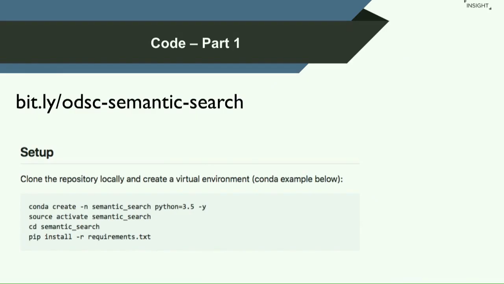Cool. So if you go, again, for the instructions just to start, Wi-Fi might be limited in the room, but if you go to bit.ly/ODSC-semantic/search, what you're going to be able to do from that is there is actually block by block code. The first thing that you'll need to do is actually do git clone and then cut and paste the name of the URL. That will actually allow you to pull in the repository most easily. Once you have that repository, you can actually then make a Conda environment specifically that you'll use for this.